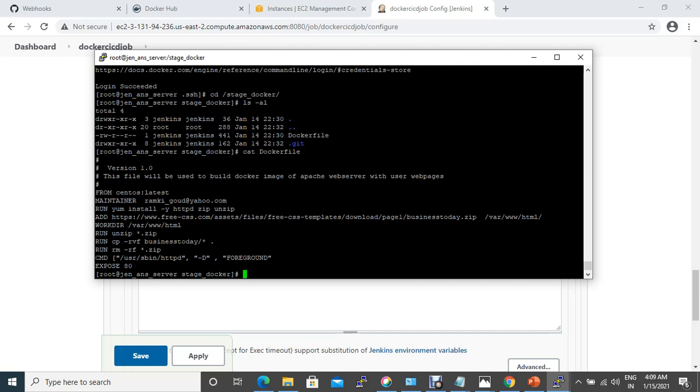But if you keep the same name, then whenever the developer updates the code and we build the Docker image with the same name, we'll never get the actual updated image from the Docker hub, because an image with the same name is already stored locally. So what we need to do is put in a mechanism to change the version number. We'll use the Jenkins variables. There are a couple of variables that Jenkins supports. We'll take two variables. One is the job name, the other one is the build ID.